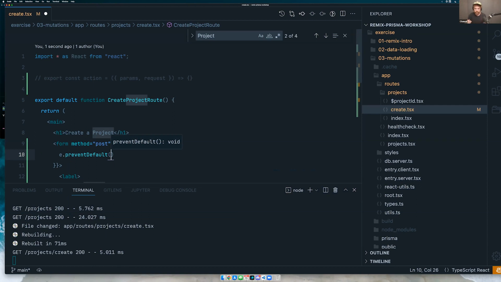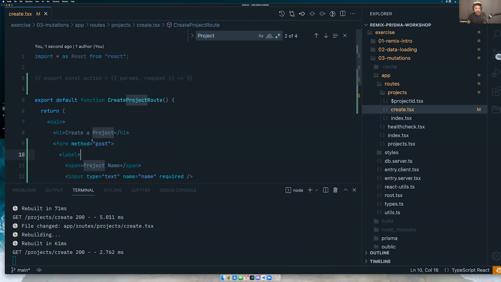Usually that's going to happen in some useEffect, and you're going to have to keep track of that fetch request. If you want to handle race conditions, you're going to have to cancel that request if another one comes in before it's fulfilled. It's a lot of complexity, which is why the answer here was use Formik, right? Let somebody else handle that complexity. I don't want to think about it.